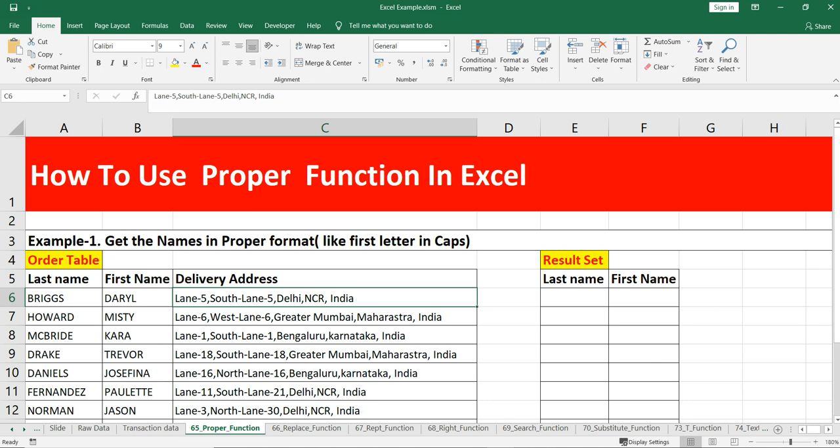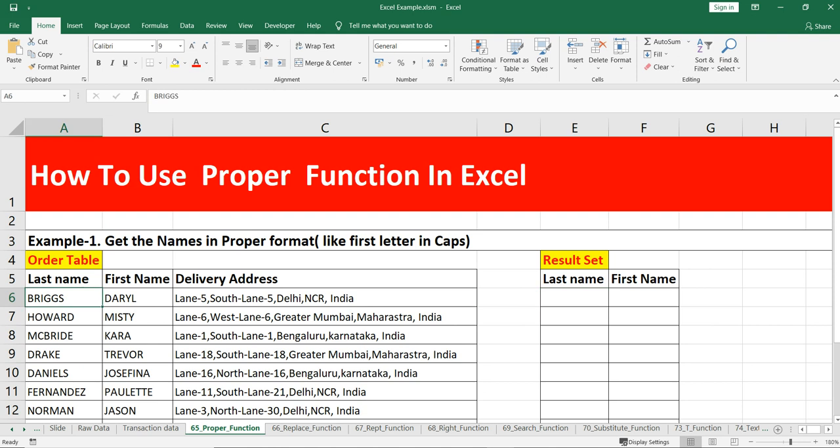So let's go and see the example that we have here. The example states that we have to get the names in a proper format, and this proper format is that the first letter should be capital and the rest of the letters should be in lowercase. Right now we have this order table, and in this table we have last name and first name, and what we need to do is get this last name and first name in a proper order.